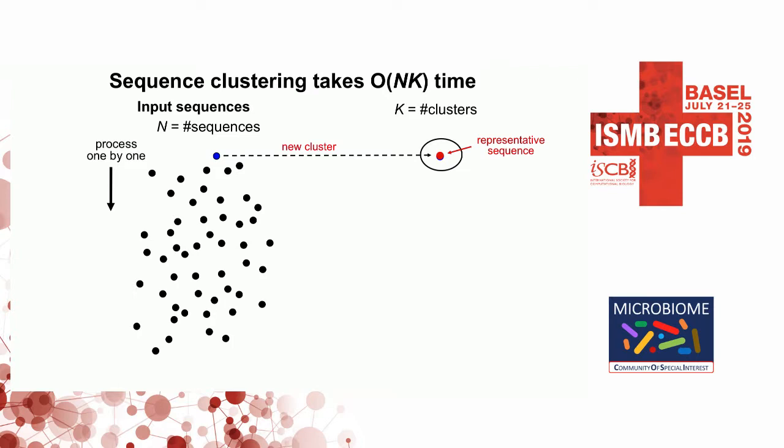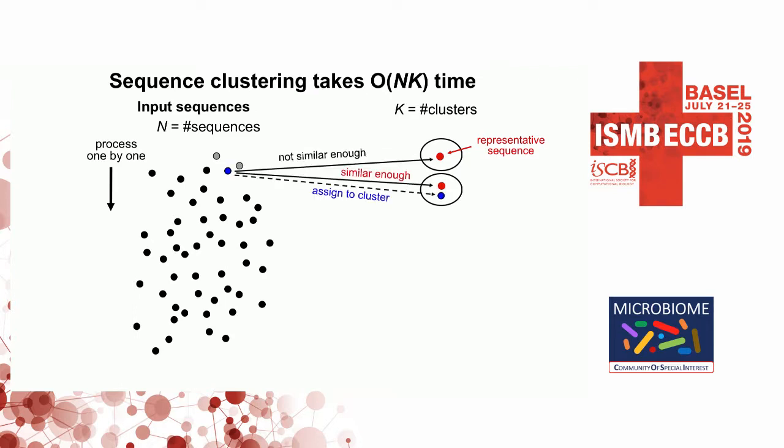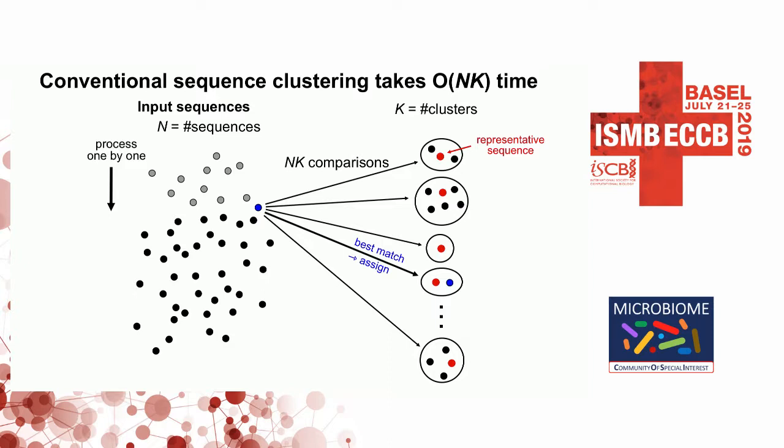So it's a greedy search. They take the first sequence. It's automatically a representative sequence because it's not similar to anything that you have already chosen as representative. Then you take the next sequence. If it's not similar enough, it founds a new cluster, and then you go on, and every time you find something that is already similar to something that you've already found, then you put it into that cluster, and if it's not similar to anything, you establish a new cluster. And obviously you have to do all the comparisons of all those sequences here with each one of those representatives. So it's basically half nk. And because k is usually on a similar order of magnitude as n, this is basically a quadratic problem.